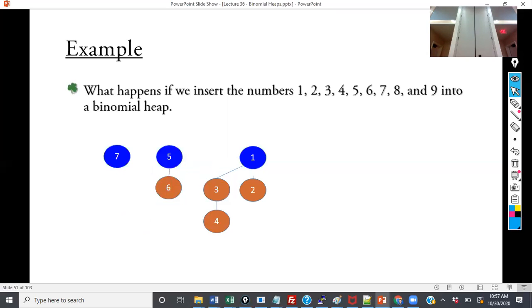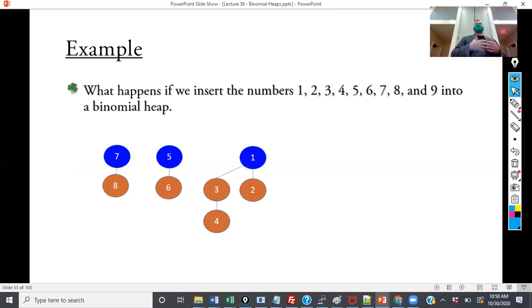So what's going on is now we put in 8 as its own cluster. So now we check to see if we have 2 clusters of size 1 that match. We also know that 7 is less than 8. So 7 is going to become its parent. And now we have 2 clusters of 2.